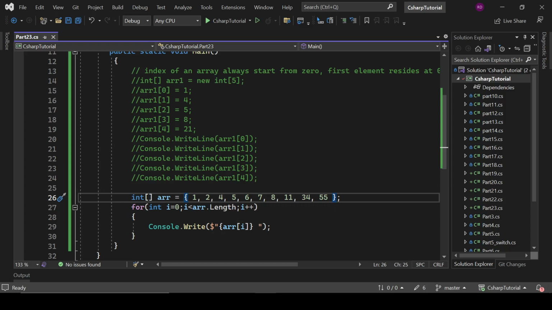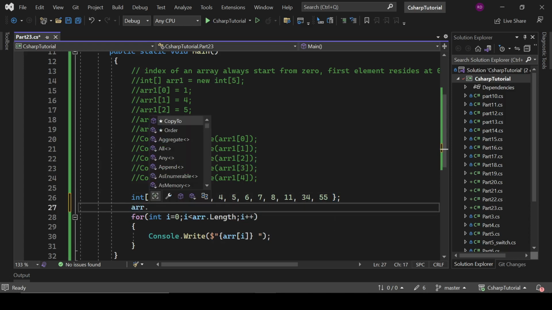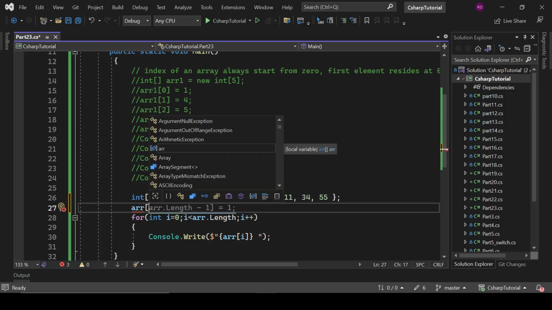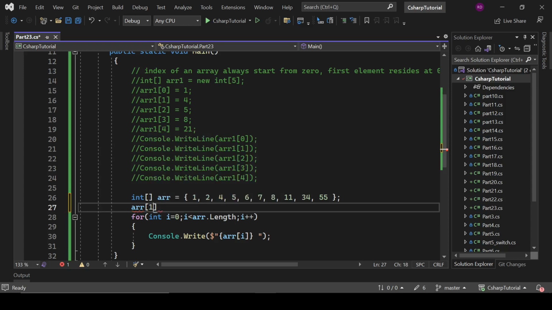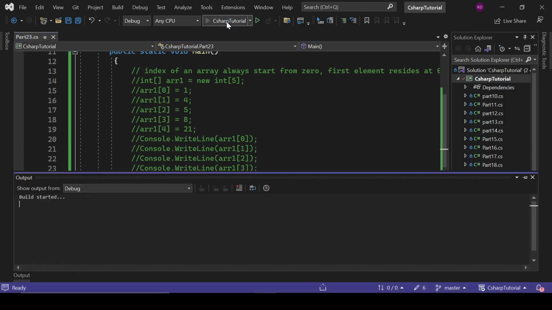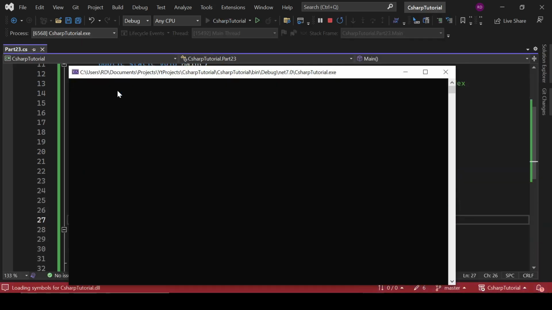So let's try to add arr dot add. It does not contain any method like that, so let's try arr[10] equals 44. Let's see.